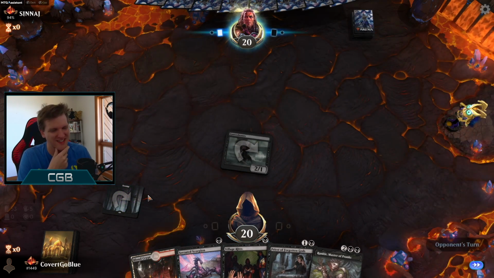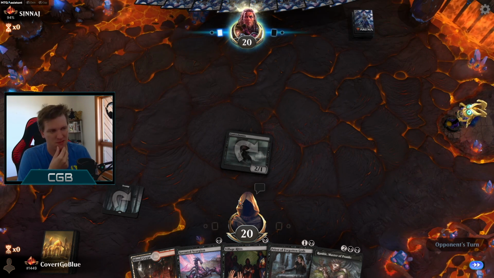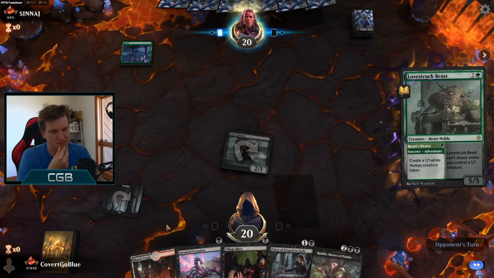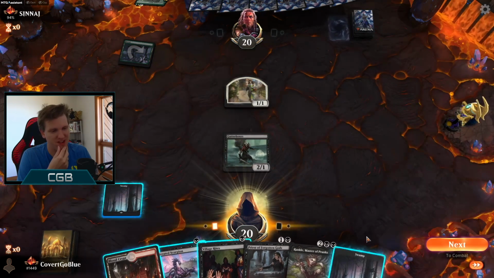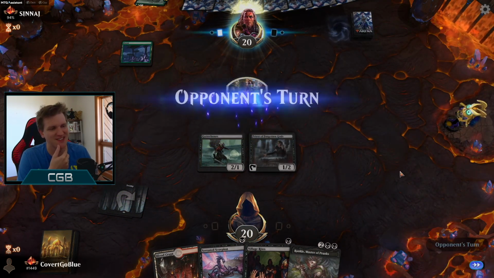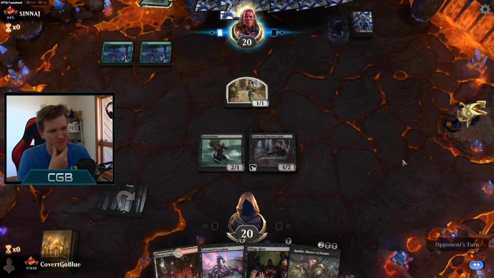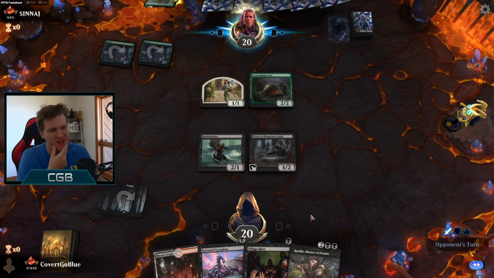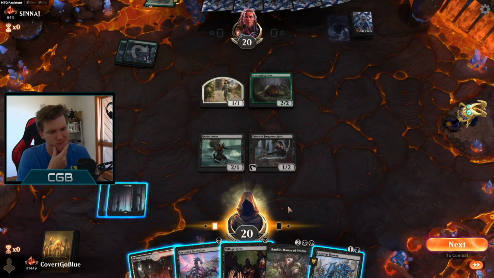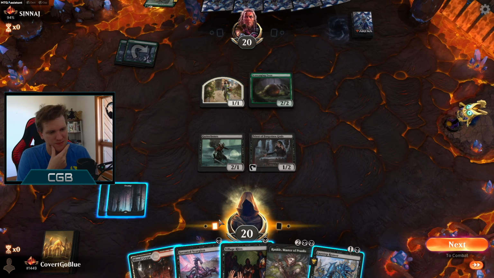It has been the worst day, but we're gonna... Every game can be the game that you turn it around. Every time. Great. Off to the races over here. Let's see if a priest sticks. Mono green. Scavenging ooze. Okay, alright. Ooh. Yes. But I could also play Rankle this turn, which I think is better.